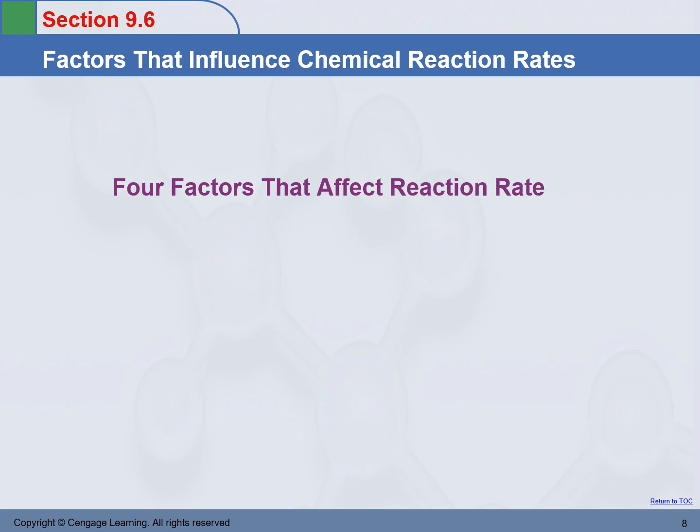We are basically done with today's content. Let's have a quick review of the four factors that affect reaction rate. Number one, physical nature of the reactants. There are two aspects under this item. The first one is the physical states of the reactants. Are they liquids, solids, or gases? When the reactants are all in the same physical state, in general, gases react faster than liquids, and liquids react faster than solids. The second aspect of this item is the surface area if the reactant is a solid.